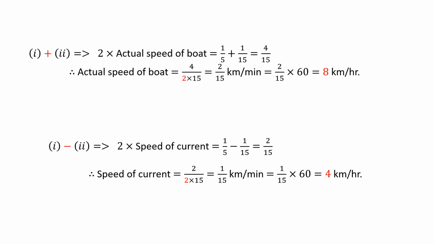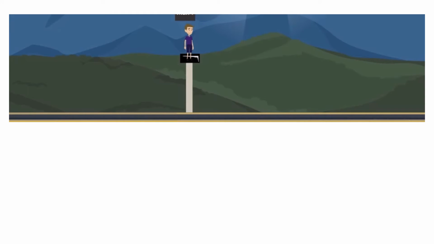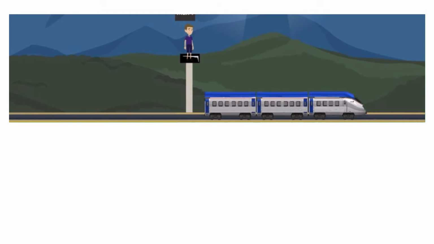Okay. So we have solved 3 problems concerning boats. Now we will see some different problems with trains. Say, for example, this is a man, and a train wants to pass him. Look what happens. When a train passes a man, the length of that man is negligible, and the train passes the distance of its length, right?